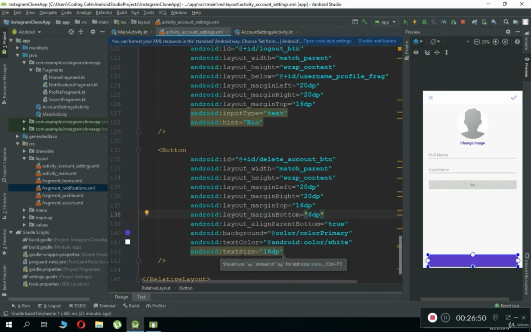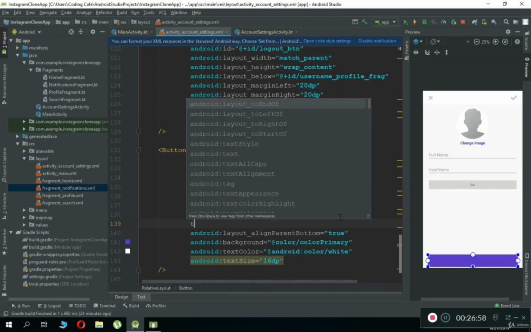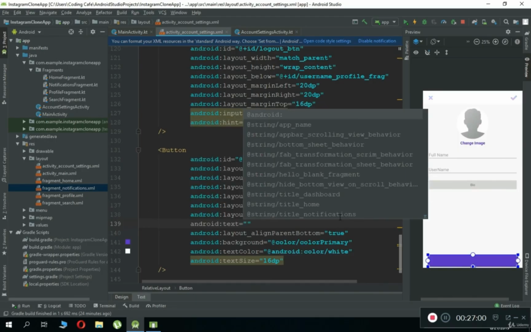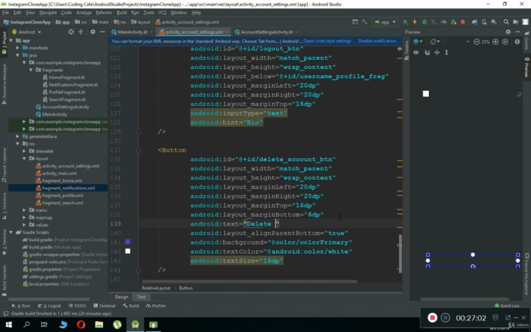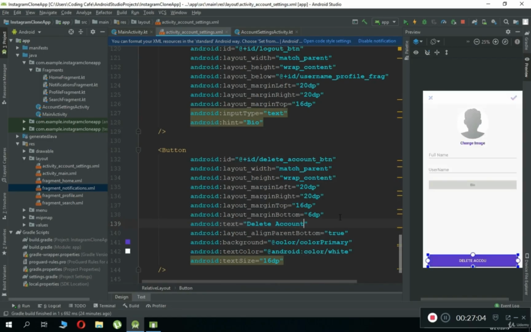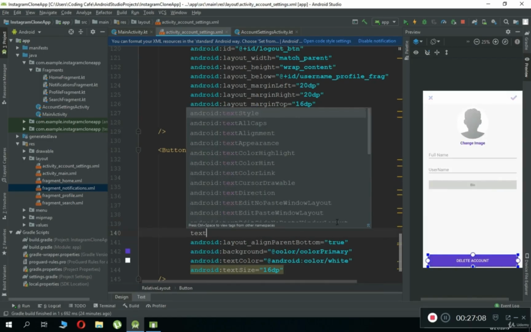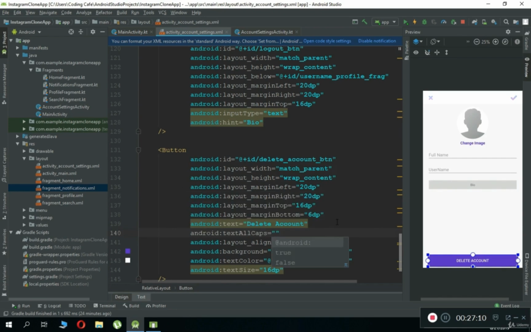And text size, text color, background, and the rest of the things are the same. Now make sure to give it text. So there is our delete account button, and text all caps must be false.